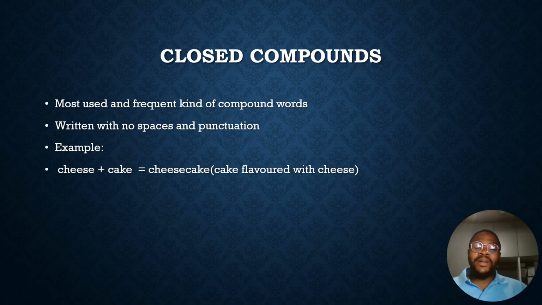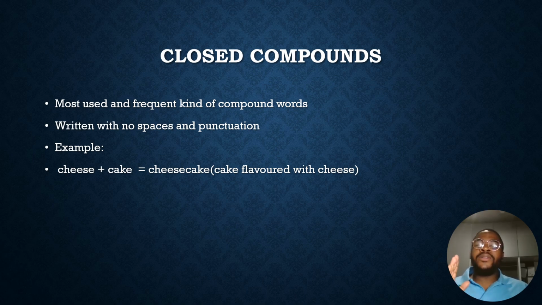Now, closed compounds. It is very close to the example that I gave in the beginning. Closed compounds are the most frequently used kind of compound words. They are the most frequent ones because even when I started to explain, I started with closed compounds, which are the most popular ones. They are written with no spaces and no punctuation. Remember, a hyphen is a punctuation. A dash is a punctuation mark.